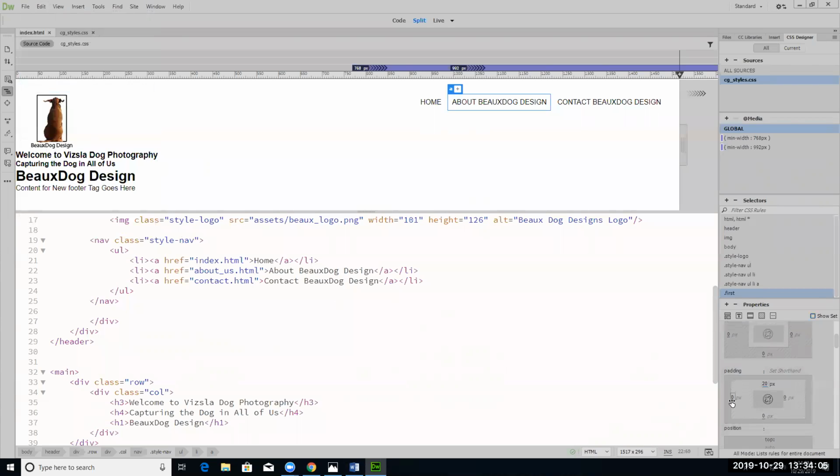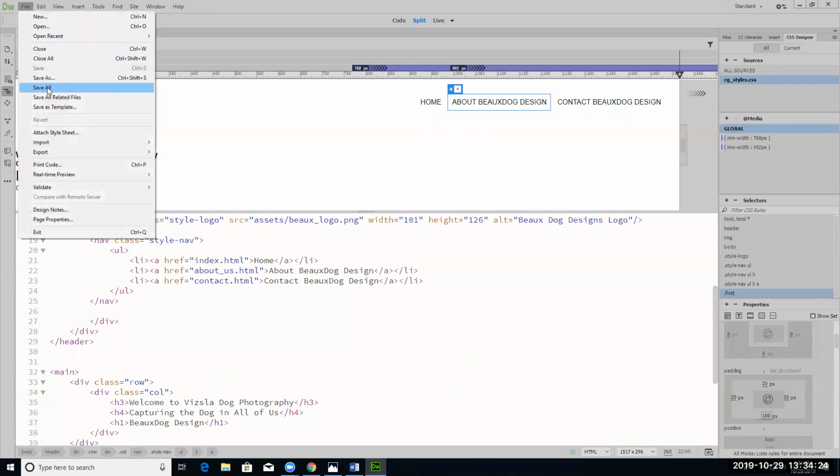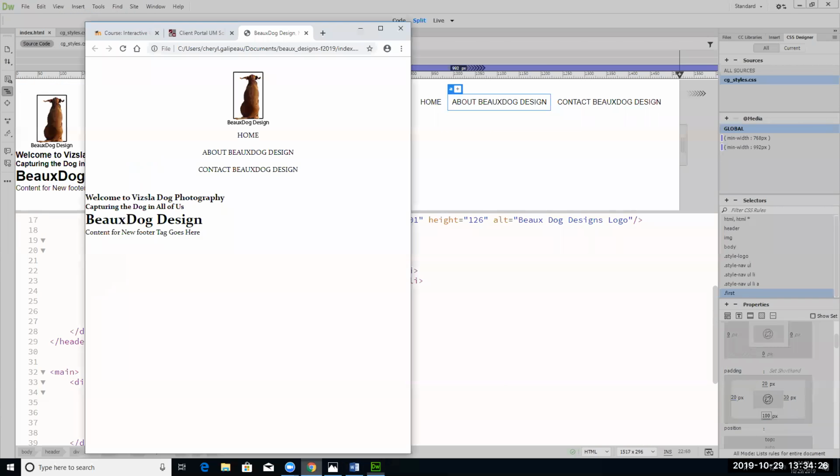Top and left, so let's do top and left 20 pixels. And let's do right at 30 pixels. And the bottom at 100 pixels. And this is again padding. File, save all. We may need to actually go and refresh.